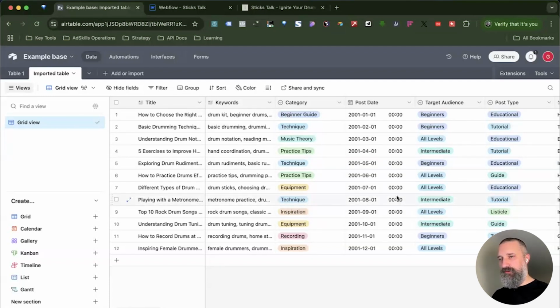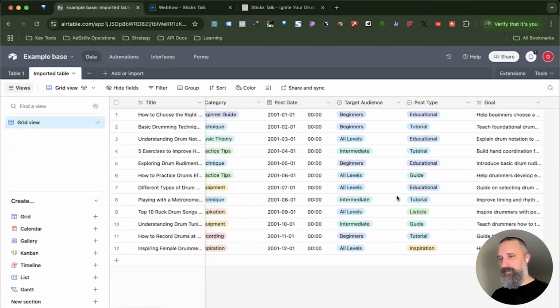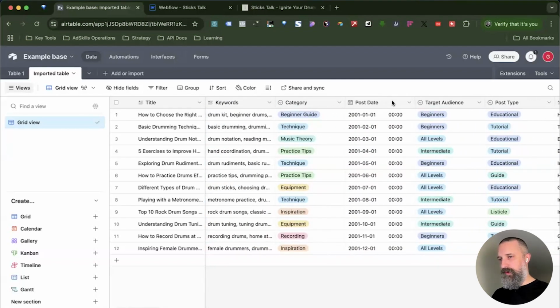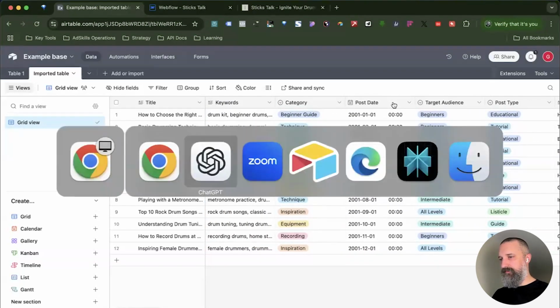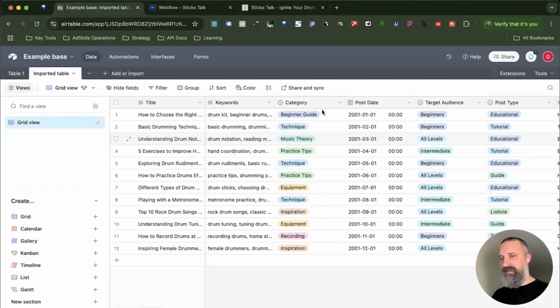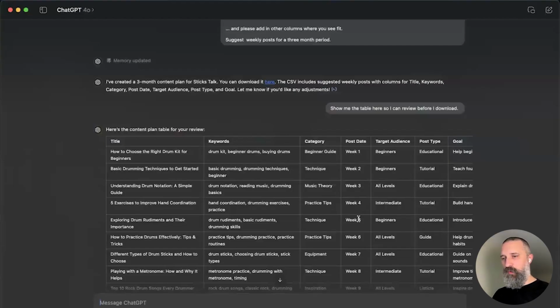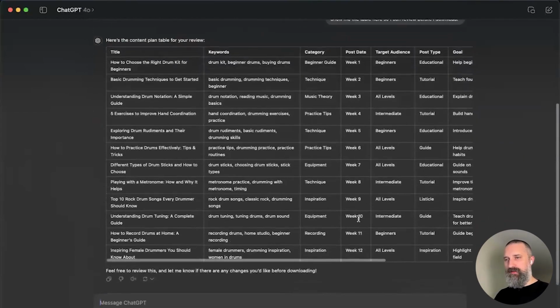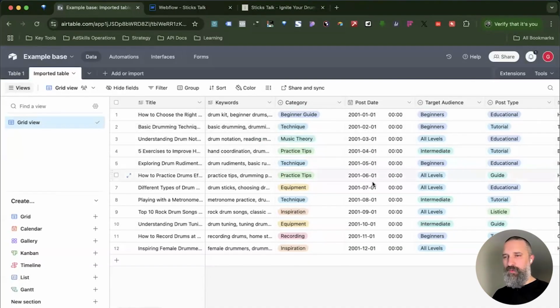There's 12 records in total, and they go from, I think this one, let's go back and see in ChatGPT. So after category went post date, so category, post date is here, and we wanted to say week 1 to week 12. So that's not quite worked out as we would want it to be.